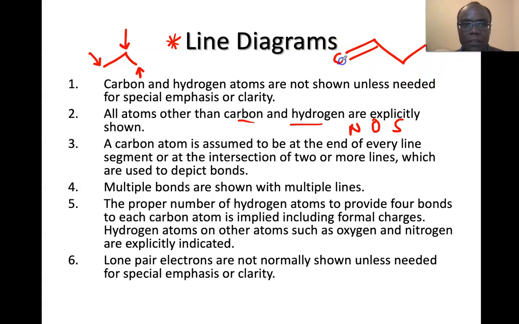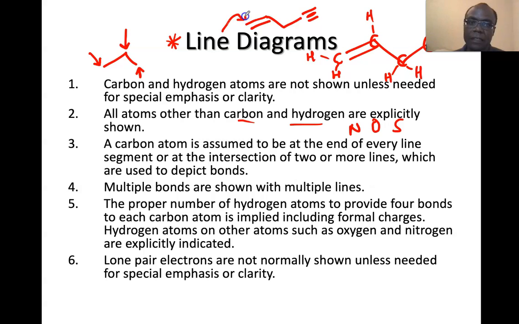There's gonna be a carbon here, there's a carbon there, there's a carbon here, there's a carbon here, there's a carbon here. Now it's your job right now to fill the 4 bonds. If you are to show the hydrogens, there's gonna be 2 hydrogens there because each carbon must have 4 bonds. There's 1 hydrogen, there's 2 hydrogens here, and of course there's 1 hydrogen at the very end. So the very clear structure will look like this if you are to draw it without showing carbons and hydrogens. Okay, that will be the line diagram.